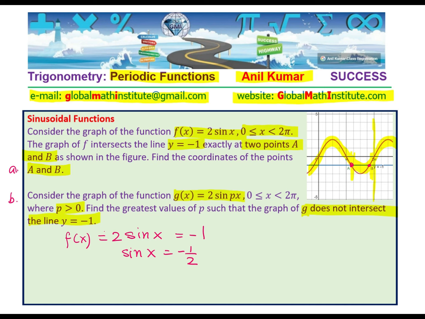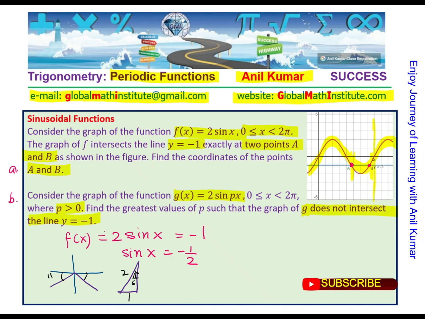Sin x is half in 2 quadrants, which are quadrant 3 and 4. And we are looking for the value of half. That means, if I consider this special triangle angle, then for sine value of half means that we are working with π/6. The related acute angle here is π/6.